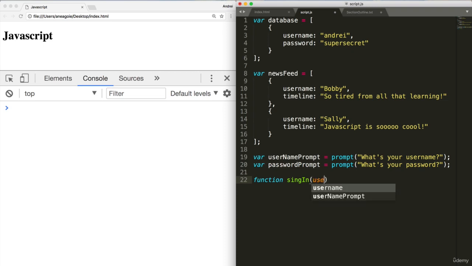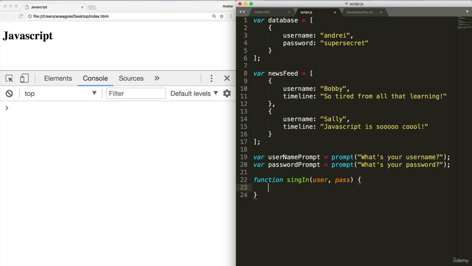Well, we need a username and password. And we can name these whatever we want. And just to prove that to you, I'm just going to do user and password. We'll do pass like that. Okay, and if we remember, to create a function, this is function declaration.